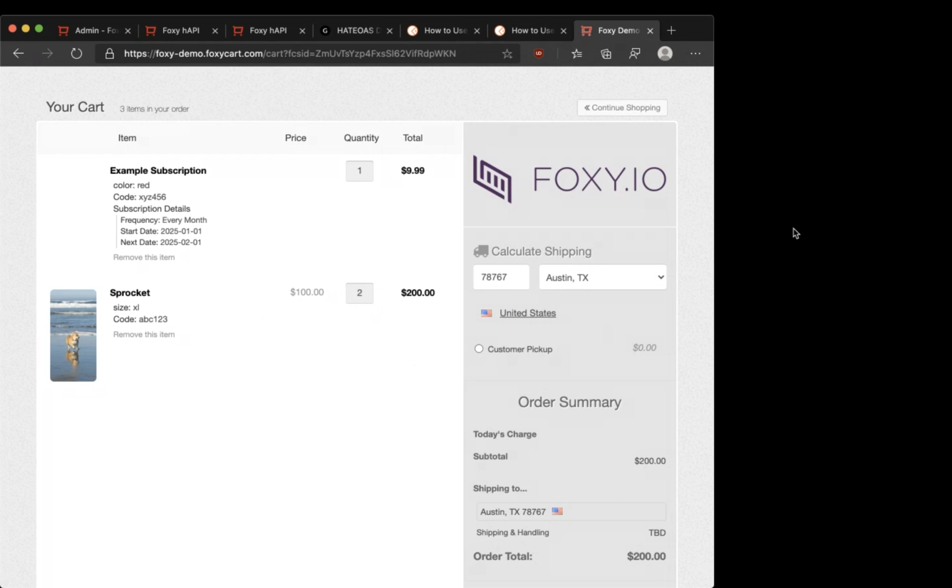So if a customer says, "Oh, you know what, my email or my address is wrong or needs to be updated," you can do that in some other ways, but sometimes it's just easier to use Postman, pull up the customer, and modify it that way. And in terms of really the biggest benefit, if you are building something with the Foxy API, this can be a lot easier for figuring out your proof of concept.